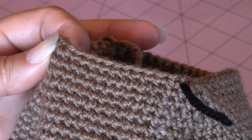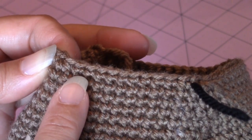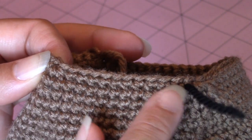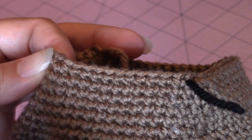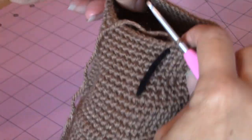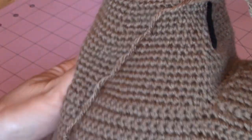Then for our last decrease round, you're going to make one single crochet into 10 stitches and then single crochet 2 stitches together. Repeat that pattern all the way around back to the yarn marker. So now you should have a total of 46 stitches in the round, and this is what mine looks like so far.